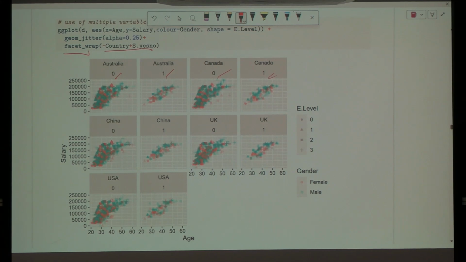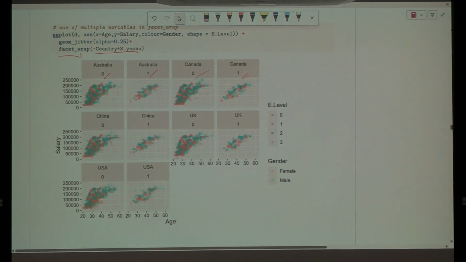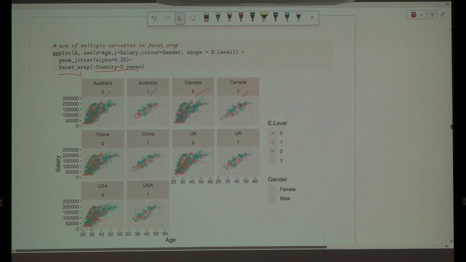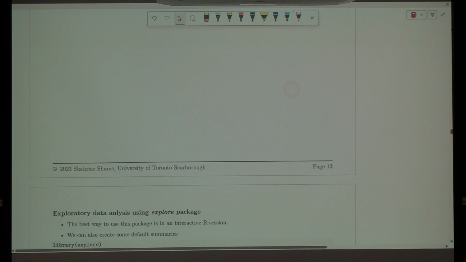The things that I'm showing you in maybe the last 40 minutes are supposed to be at least a couple of weeks of work. You're supposed to look at the data set, dissect it, do many summaries, and then come up with your final modeling idea. What variable should be modeled, whether you should keep it as continuous or break it down into different levels. Okay, so the ggplot. Anything else I had there? No.